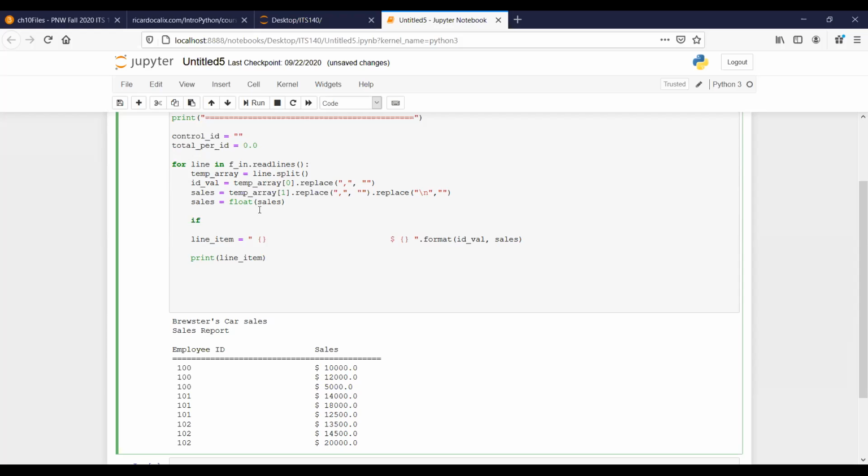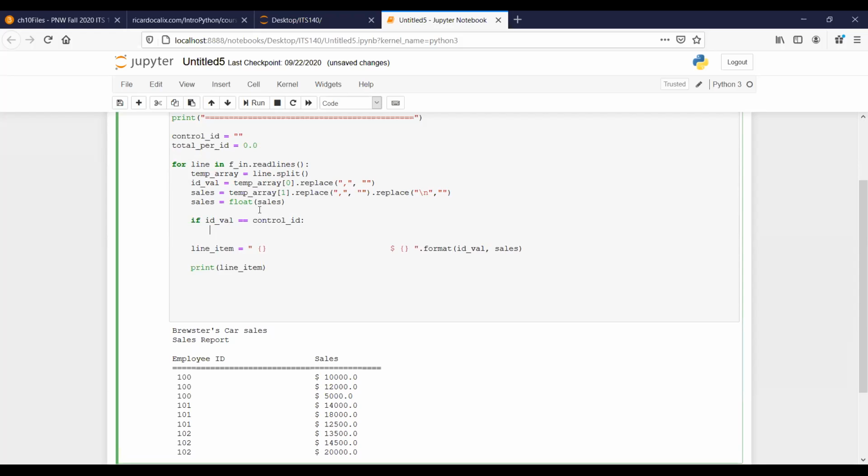Okay, so now what do I do? Every iteration, if ID val, which would be the current ID val, is equal to control ID, if they're the same, I add sales to the running total.